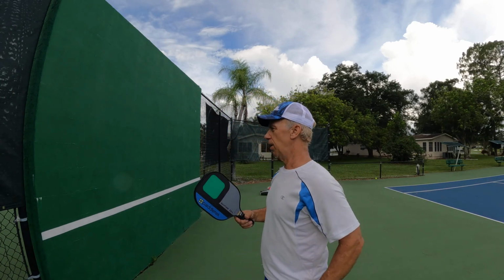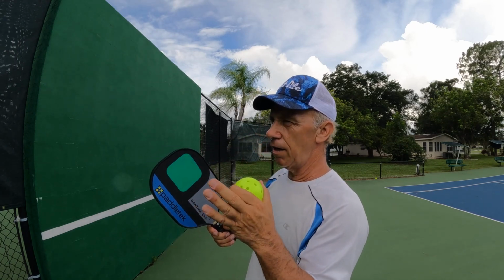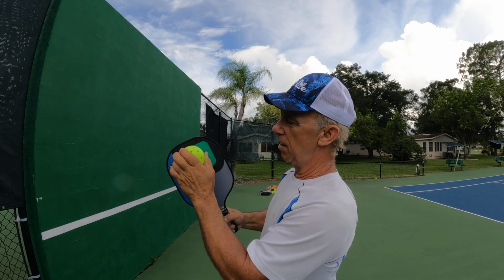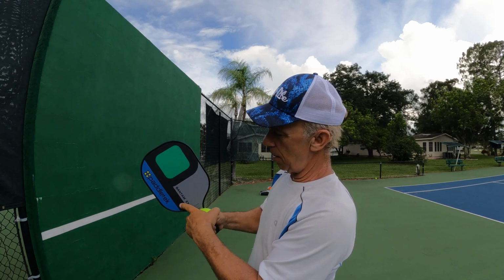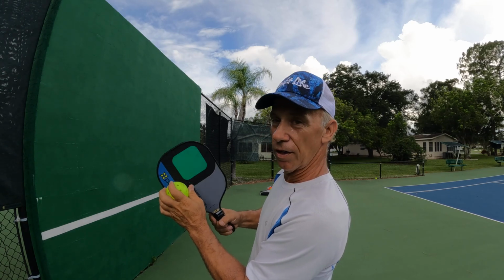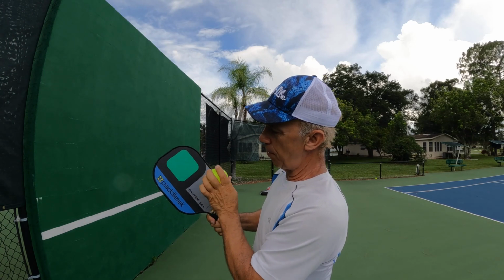So we're gonna do the tap test, of course. I always like to do the tap test, and here we go. The higher the sound, the less dead it is. So around in this area is dead. It's not bad on the corners. On the corners, it's got a good little high pitch to it.